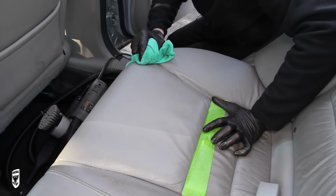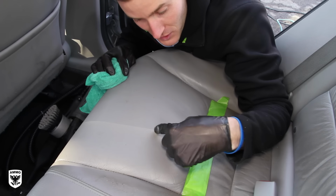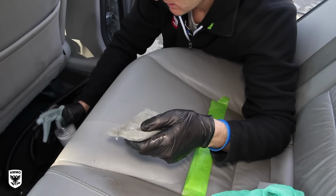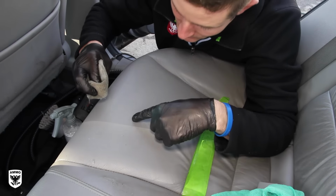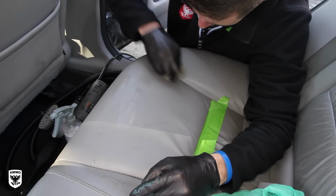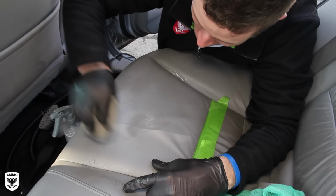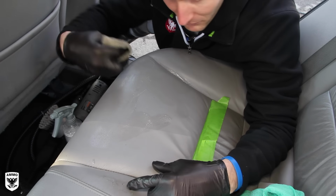Now here's the interesting thing. This looks amazing, it looks great, but there's still some little spots here. So sometimes I'll reach over and grab my scuff pad. Now a scuff pad you want to be careful with, I cannot reiterate that enough. I'll ball it up, and there's a little spot here that the machine just didn't get. Now I got all the surface dirt, no problem, but as you can see, I'm only doing little spot areas. And now it's really, really clean. And you can fly through the whole interior.